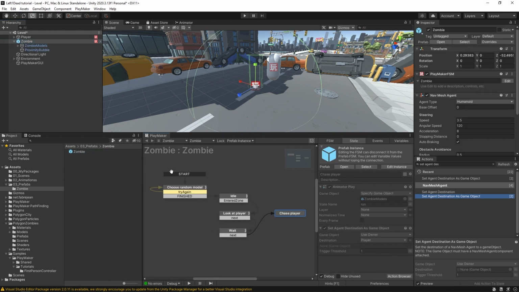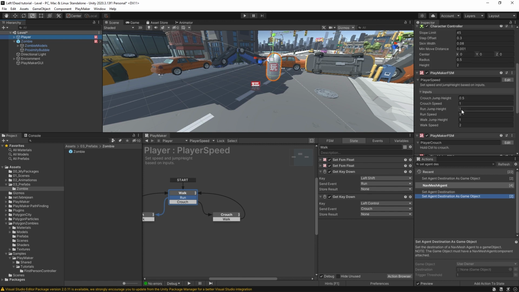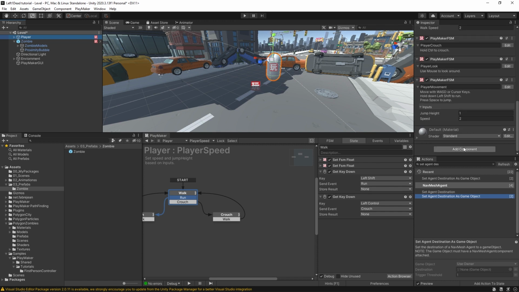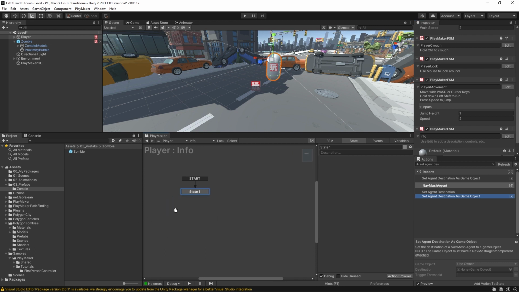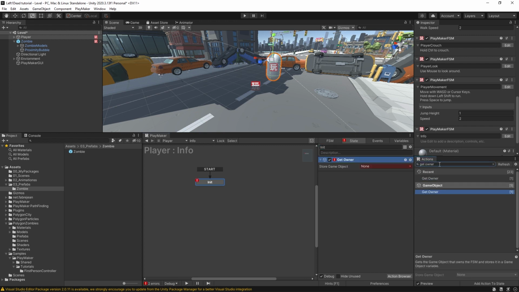And in here is where I'm going to drag and drop our zombie game object, which then turns this into a prefab. There's a pretty easy way we can have this prefab reference the player, and that's just by going over to our player and adding a new component to our player. Type in FSM, and we'll call this info. And in the info FSM on our player, call this first state init for initialization, and we'll have a get owner action.